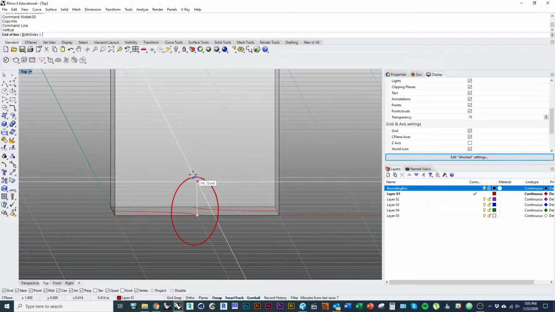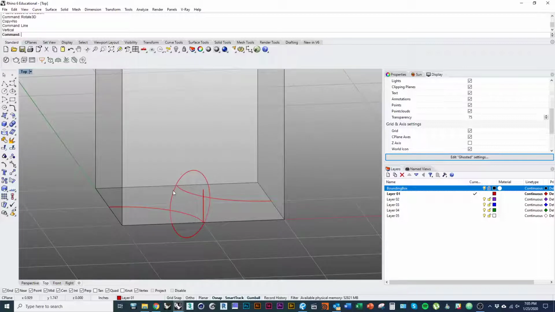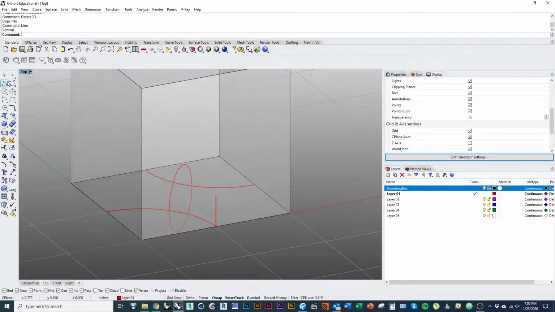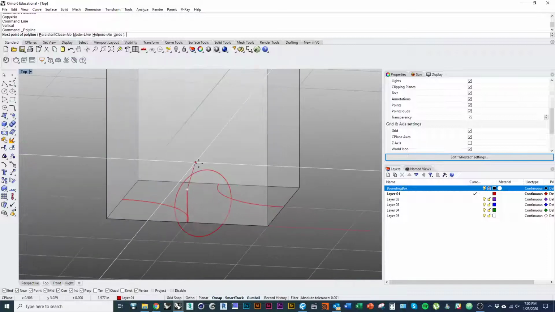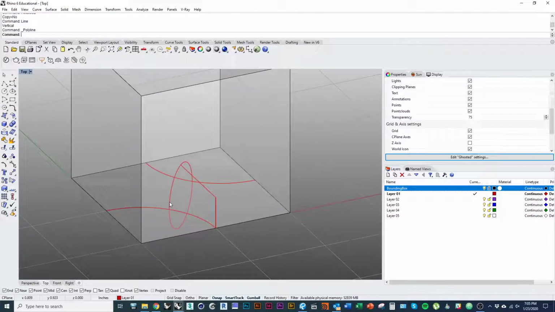And then I want to snap to the midpoint, or the quad, same thing, of my circle that I've just rotated. Then I'll draw one more line from the end of that line and again to the quad or the midpoint. And so that segment you see outlined is the surface we're going to draw, and then we'll be able to take that surface and just repeat it, mirror it or rotate it to form the whole saddle form.